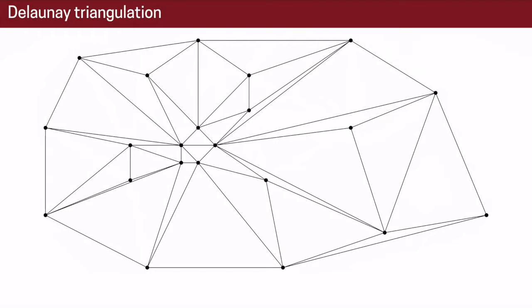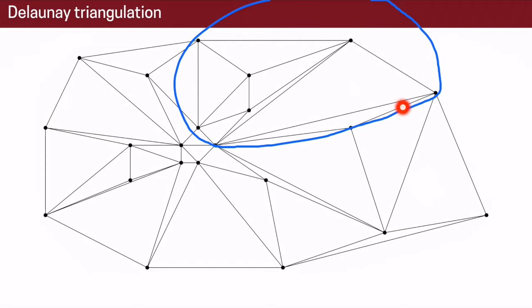So if we go back to the previous one, you can easily see here that if I draw, for example, the circumcircle of the triangle here, which would be this triangle here, then it will contain several points. And that's the same for many others. If you do it here, for example, you notice this one is very tiny. So if we try to draw the circle, it will be a massive circle that will contain several of the other points, for example, that one and that one.